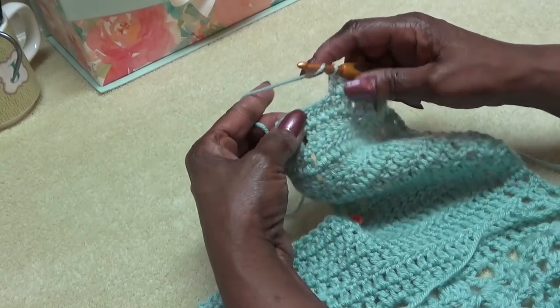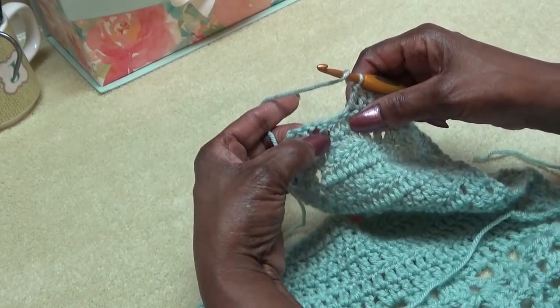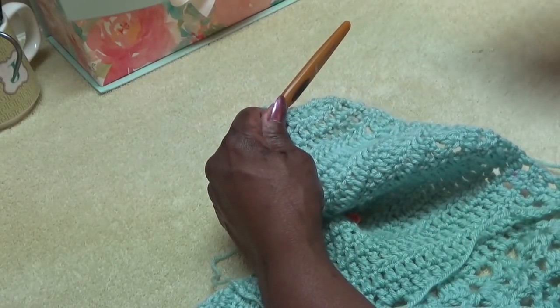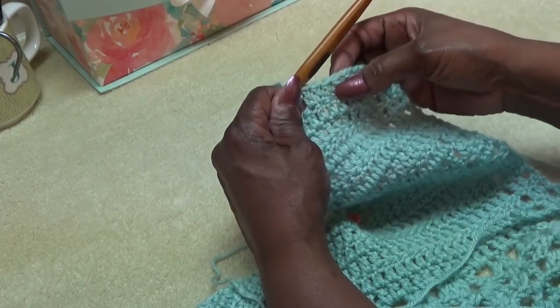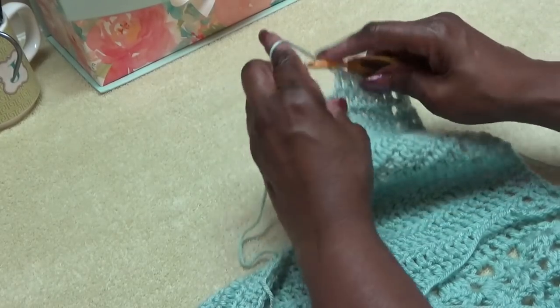Okay, I've got to come up to the last 3 double crochets before that chain 1 space right there. 1, 2, 3. Okay, I can see that I'm there. Of course, you're going to have more double crochets on the real wrap, because I had made like 24 or 26 of these double crochets. I only have a few right here, so you see I'm running out of room already.